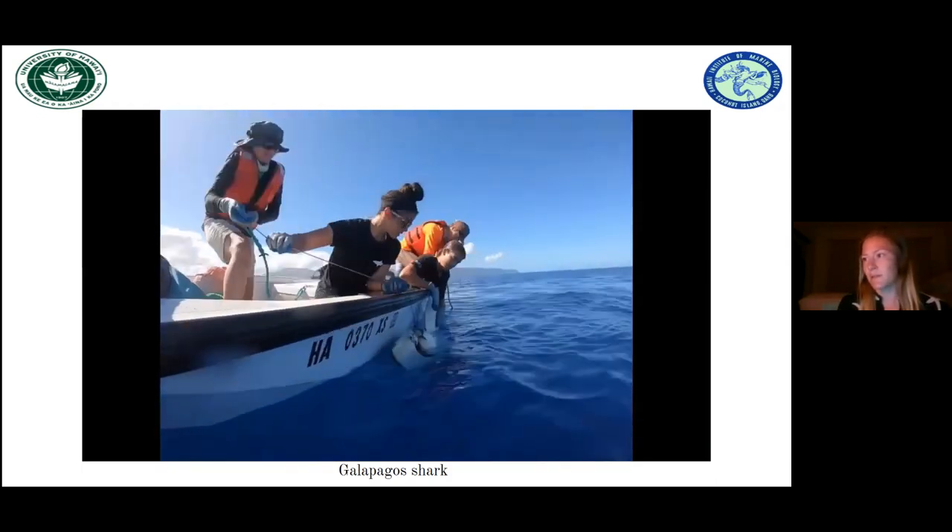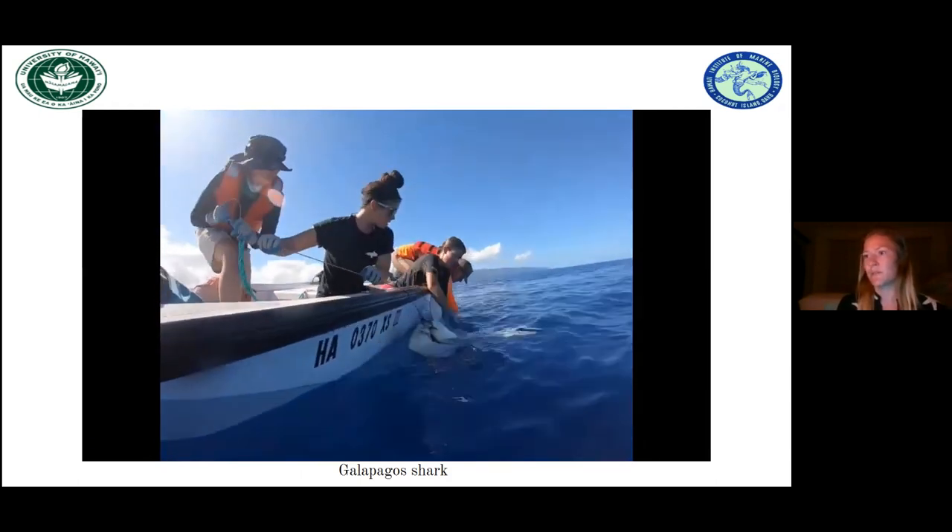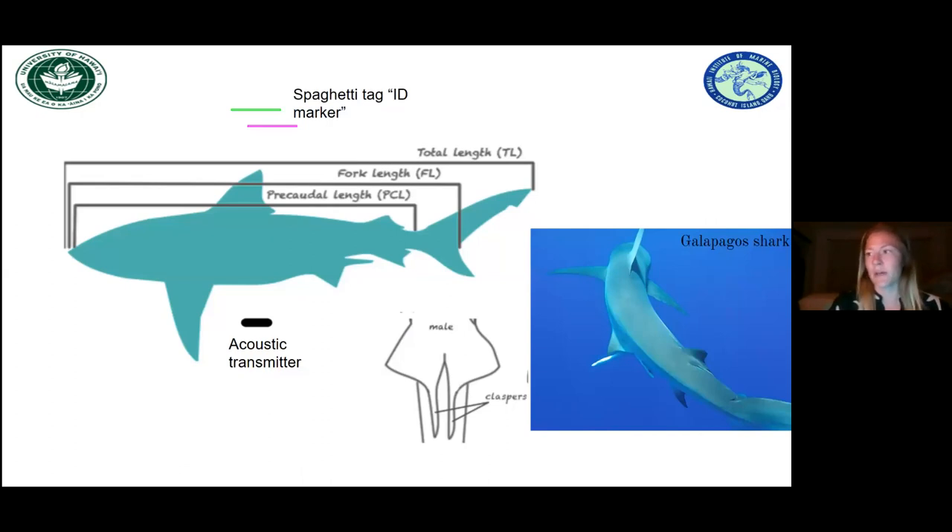Shark handling and tagging activities are carried out in accordance with animal use protocols established by the University of Hawaii, using field techniques refined over 25 years of shark research at the Hawaii Institute of Marine Biology. Each shark is fished, measured, and sexed. Starting with a soft tape measure, we record the pre-caudal length, or PCL, from the snout to the pit just before the tail. After that, we add the difference from PCL to the fork length between the break in the tail, and also get the total length — the entirety of the upper lobe all the way to the end of the tail.